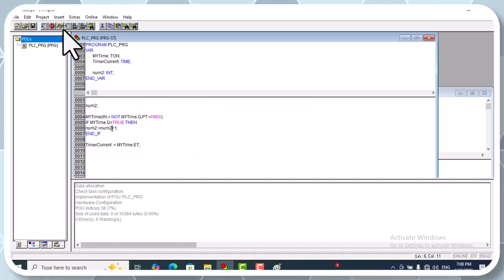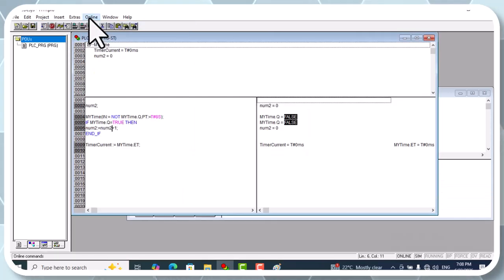Build and online login and run. Let's look what happened. Now 1. Yes, it's changed, my friend.